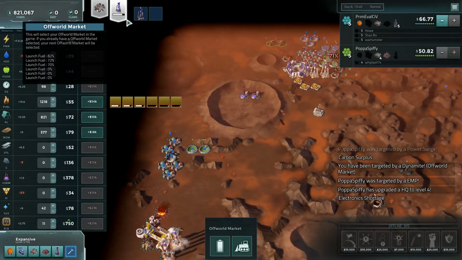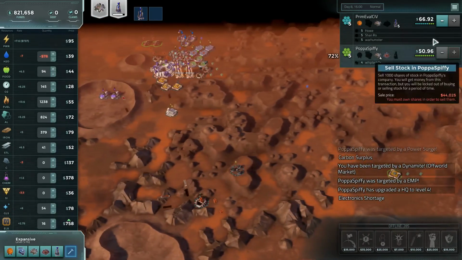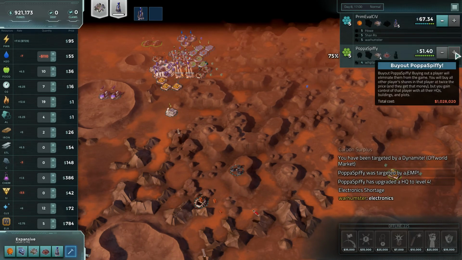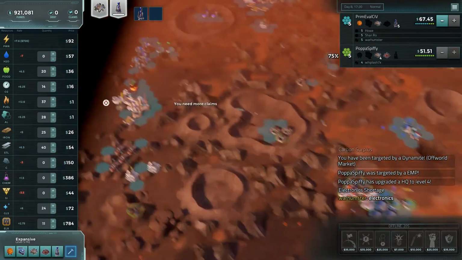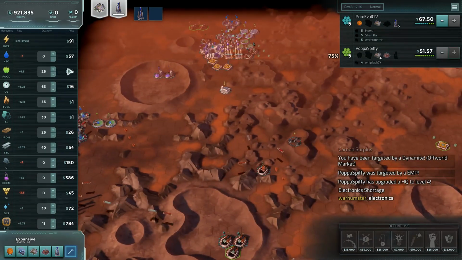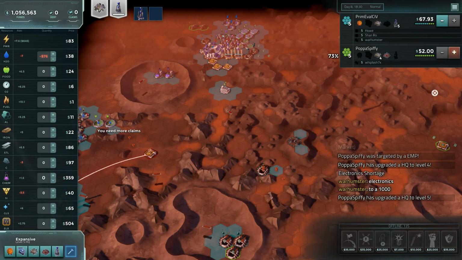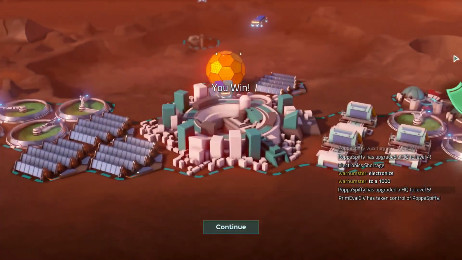Off-world shipments, go, go, go. And we should have enough almost now. Control shift down. Not quite. It's all going to depend on these next off-world shipments then. Look at all the money. Scientific colony expanded. There we go. Good game, Papa Spiffy.